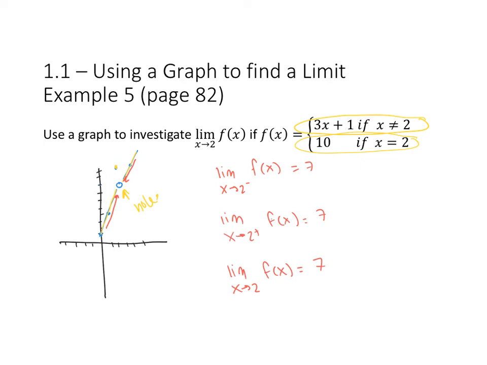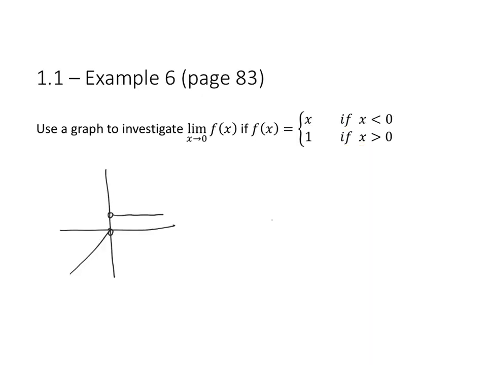Now this is a really, really, really important point that I've made a lot last year, but I don't know if you remember it. A limit does not care what happens at the point. A limit only cares what happens near the point. So near the point, the function is approaching 7 from both the left and the right. And at the point, the function equals 10. And that's okay that those things are completely different.